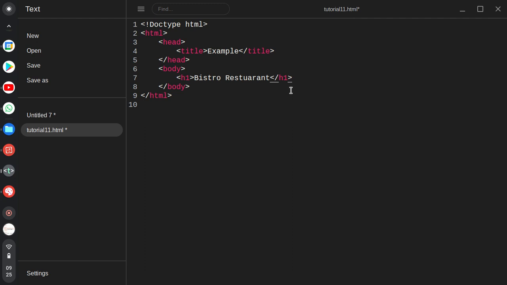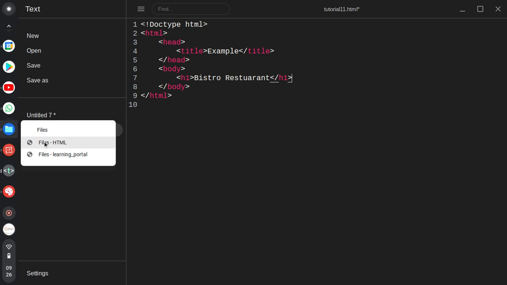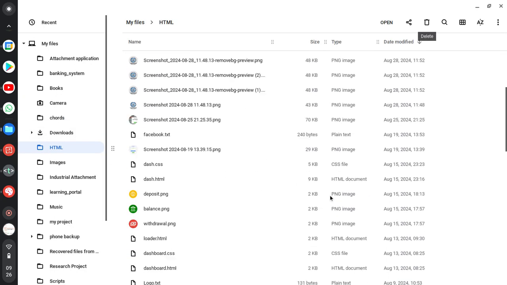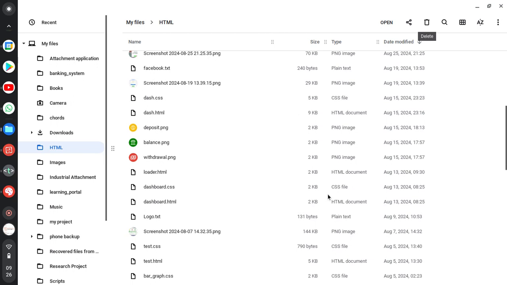Alright, so I think we also want to put an image. Do we really? For our logo, I don't know whether I do have an image here that could act as a logo. Doubt if I do, so I'm not going to use an image. Maybe I should. Okay, let me use one of these. I'm going to use this deposit.png.